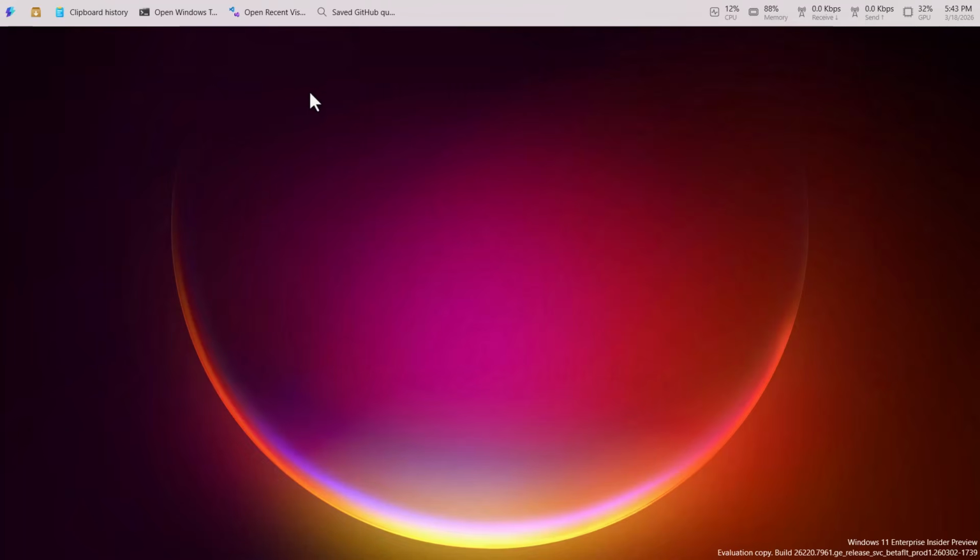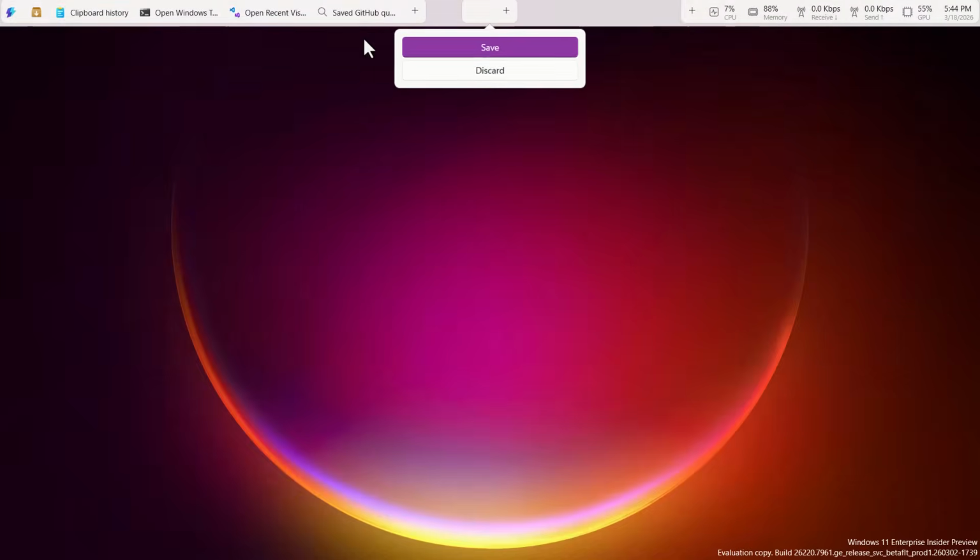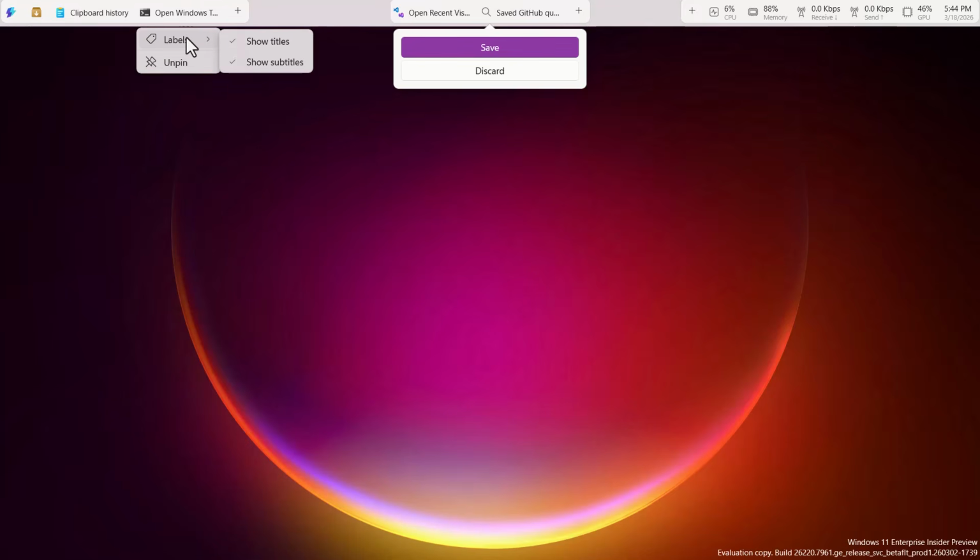So this is really cool, but I want this to all be icons. And we can customize this a little bit more. So you can actually right click on the dock and click Edit Dock. You can move items around. So let's say I wanted some of them in the center. You can drag and drop them. And then you can also hide the titles because I want icons only. So we can right click an item and select labels and then unselect show titles.